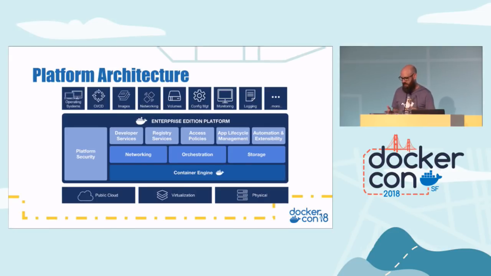So this is the platform architecture, and this really shows you what's running at what part. And you can see platform security is a box that goes over most of it. We'll talk about that in a lot more detail, obviously. But it allows you to have the same security platform across cloud, virtualization, and physical. And EE does have a lot of bells and whistles in it that a lot of people don't turn on.